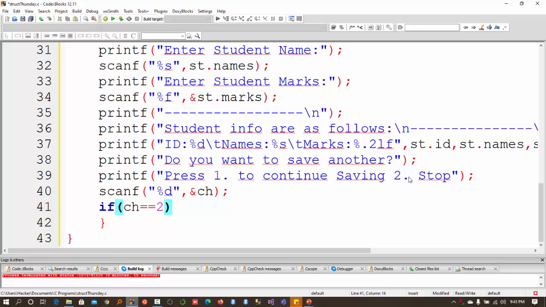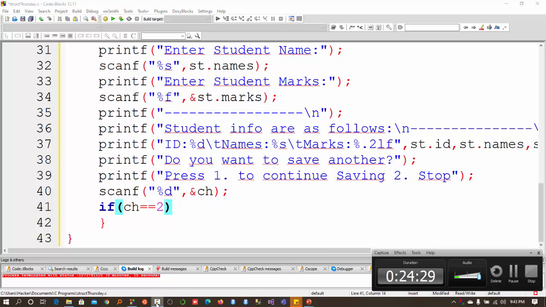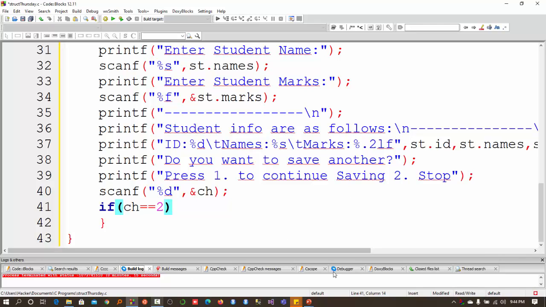I may even just say, okay, let me go out of the loop. But then I don't want to go out of the loop, I want just to continue. So here I may say, okay, if my ch is equal to this, then let me break from this one.